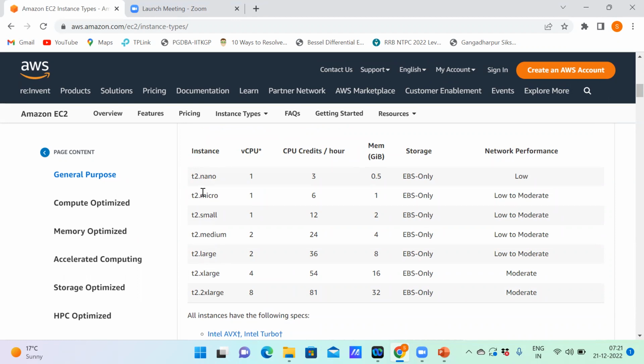I have used these a lot of times. With one CPU and 1 GB memory, I have used the T2 micro for simple purposes, small applications. For higher software installations, like Tableau, we can use the T2 large or T2 xlarge. This is fine.